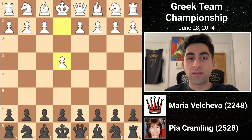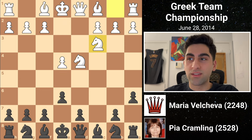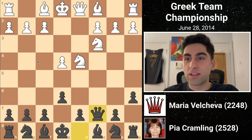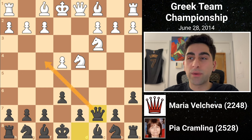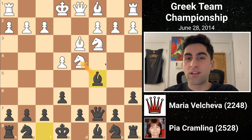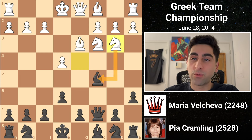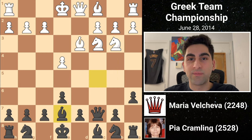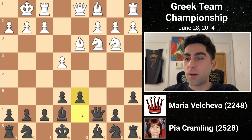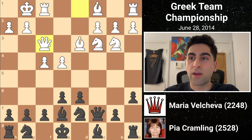The final opponent is a former Bulgarian women's chess champion, and she meets the Sicilian Can with knight c3. Pia plays queen c7, controlling key squares, and white develops her bishop to d3, preparing to castle. With the bishop interfering with the queen's defense of the knight, black plays bishop c5, threatening the piece. So white drops her knight back to b3, counterattacking, and black retreats her bishop to e7. After white castles, black plays d6, opening up her queenside minor pieces, before white thrusts forward with f4. Black develops her knight to d7, and white launches her queen to f3, with plans of pressuring the black kingside.